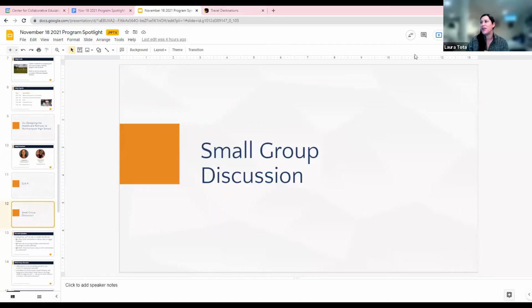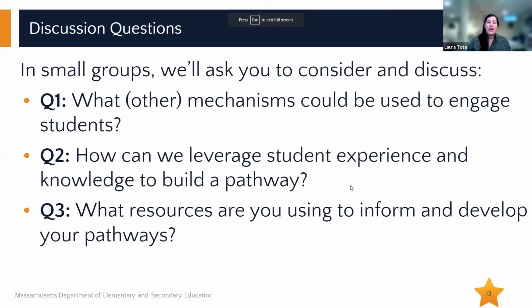But in the meantime, we are now going to transition to an opportunity in some small groups together. So in just a moment, my colleague Allison is going to share out invitations to everybody to join breakouts. They're going to be triads. And in each room, in the top left-hand corner of your breakout room, we will identify whether we are inviting you to talk about question 1 on the slide, question 2, or question 3.